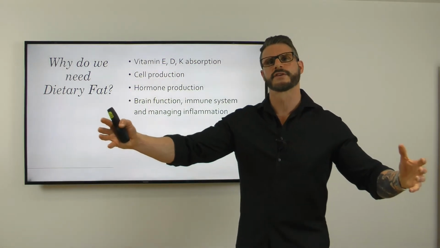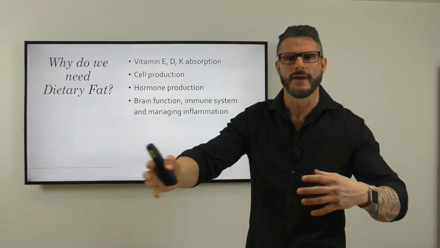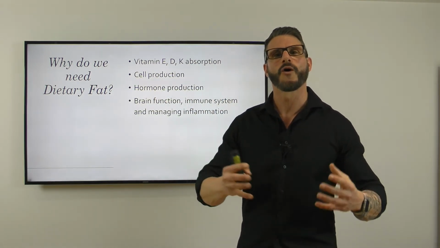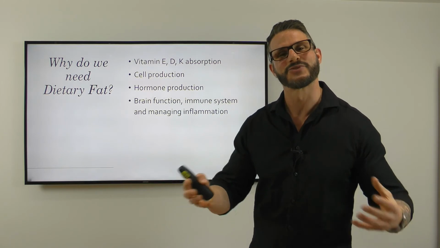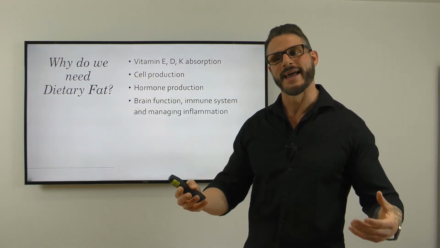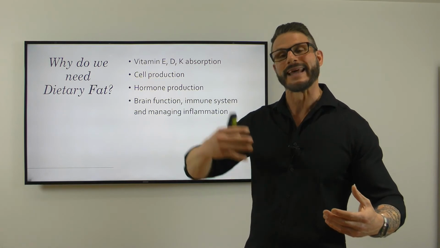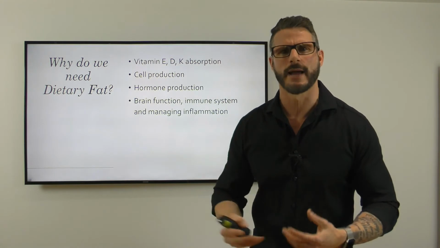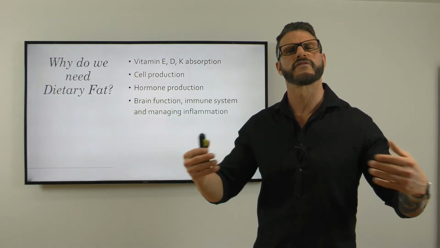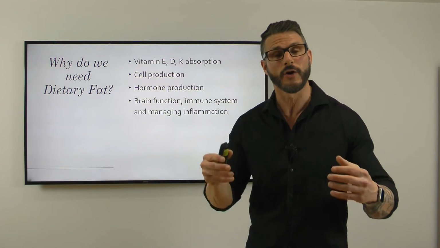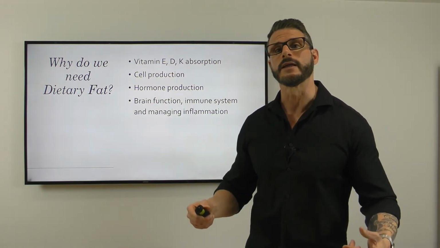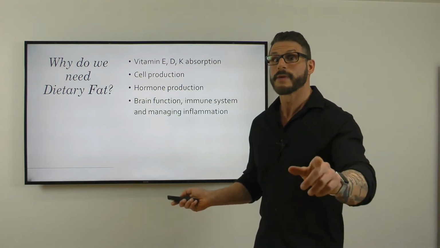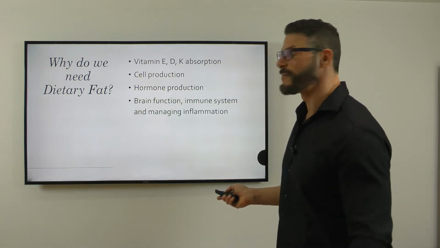Brain function: dietary fat is really important for our nervous system. You look at our nervous system and the neurons and the sheaths and the axons and all these different parts of our nervous system, they're all covered with fat membranes. So it's really important for our nervous system, and also later on as we get older, with a lot of research on Alzheimer's, for example, and other types of inflammatory responses that attack our nervous system. That's why we really need some of these essential fats in order to get good brain function. And it does make us smarter. It really does. We'll talk about that in a moment as well.